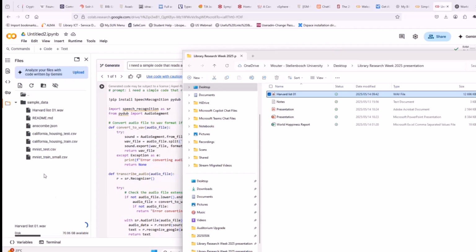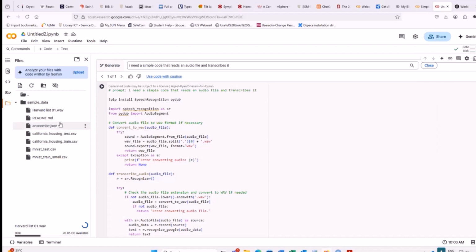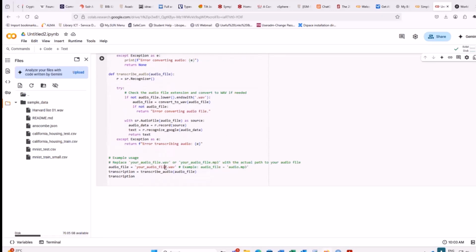It's uploading it for me. And then I'm going to say copy path. And I need to quickly find the place in this code where it reads the audio file. Should be there.